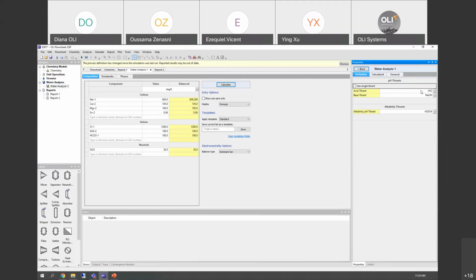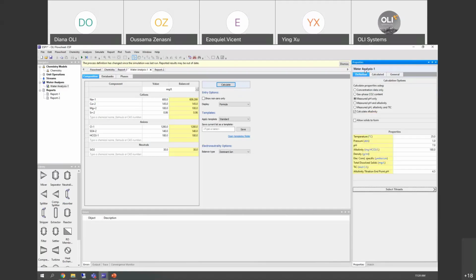You can always change this. If you don't want chlorhydric acid, you can use sulfuric acid or nitric acid. You can always change it here. You simply add it in your chemistry tab, and you can select it there from this drop-down arrow. But I'm going to leave the results, and I'm going to go ahead and calculate this water.